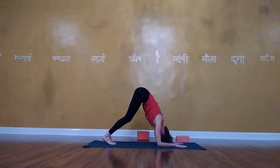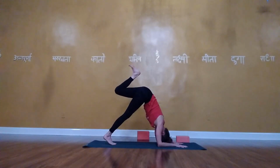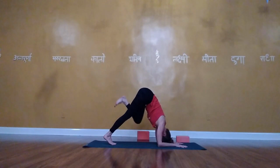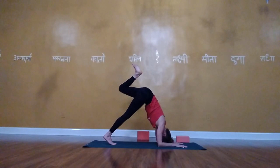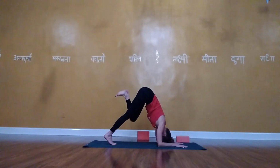Now take a deep breath in and fill up the back of your body, and then exhale, really consolidate the front. Staying here, or extend the left leg up behind you, bend the knee. Bring the knee in towards your belly and open it out to the side and around, so hip circles. Without the pelvis moving, in, out, and around, 3 times. Now go the other way, back, out, and around. Back, keep pushing through those forearms, out and around.